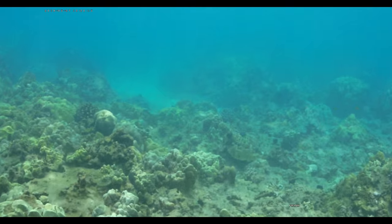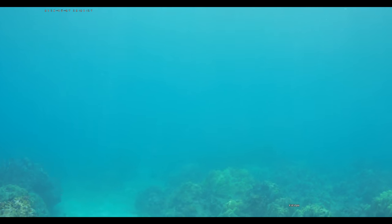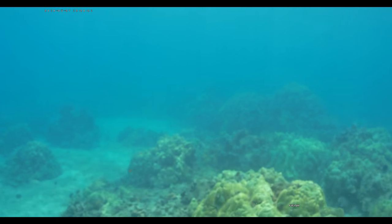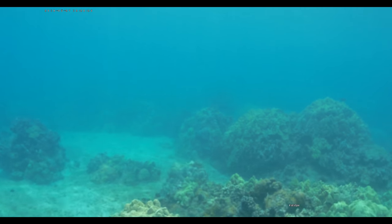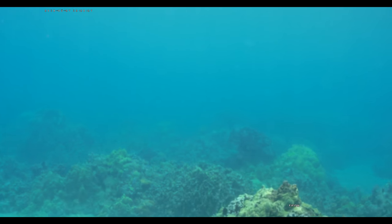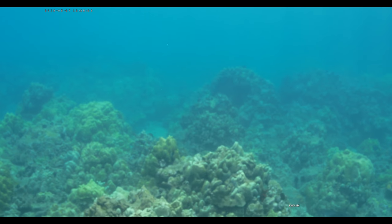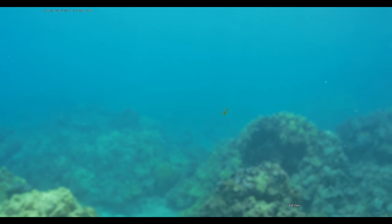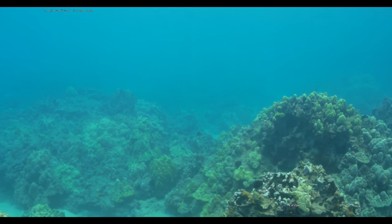This is full throttle forward now, so it's still doing a little bit of porpoising — you can see the camera going up and down a little bit. Full throttle forward and it's not really pulling on the tether at all. I kind of give up finding these divers; I'm just going to go check out the reef here.